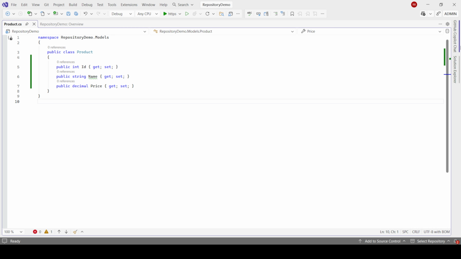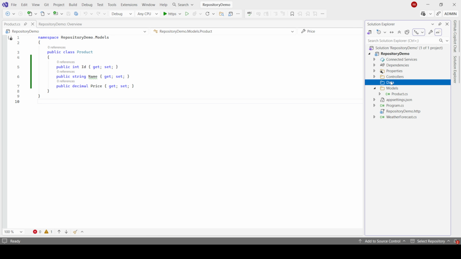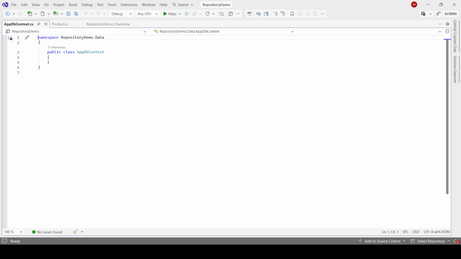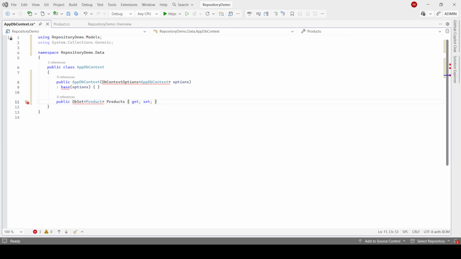I will use add class, or if you go to Data, ASP.NET Core class. I name it Db.cs. Now the DbContext should be inherited from DbContext, right? So that we do that. I'm writing some code. For time being, I'm not writing manually, I already wrote it. So it should inherit from where?